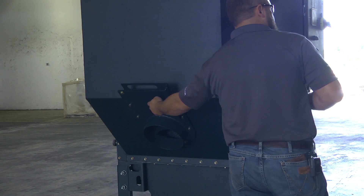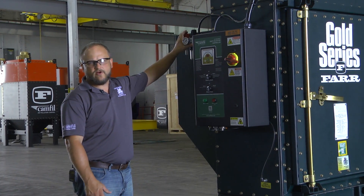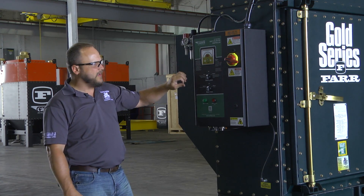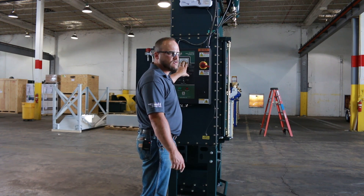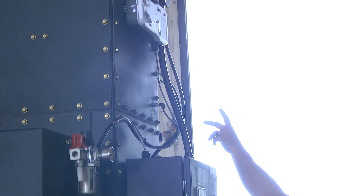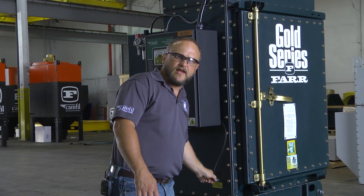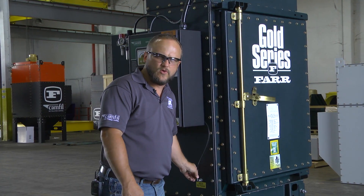One of them being the damper on the back, to make sure the adjustment handle's not bent or broken. You want to check your filter regulator to make sure the muffler and the gauges are still intact. You want to check the controller face to make sure all your buttons, knobs, and screens are still intact. Check all your hose connections and your smoke detector option, as well as your hose connection fittings going into the dust collector to make sure nothing's ripped or torn loose.